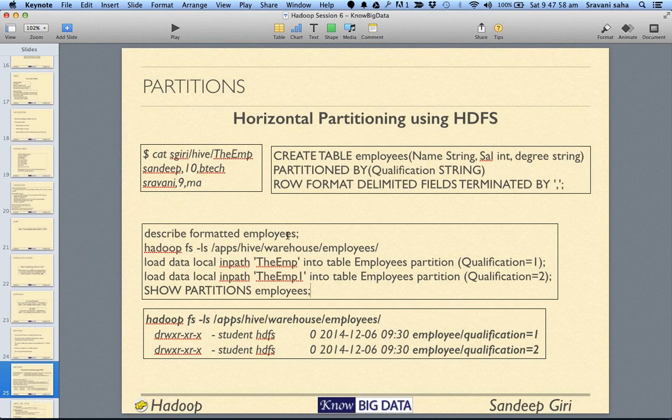When we say select star from employees without any filter, it will give us the data from both the places, the AMP and the AMP1.